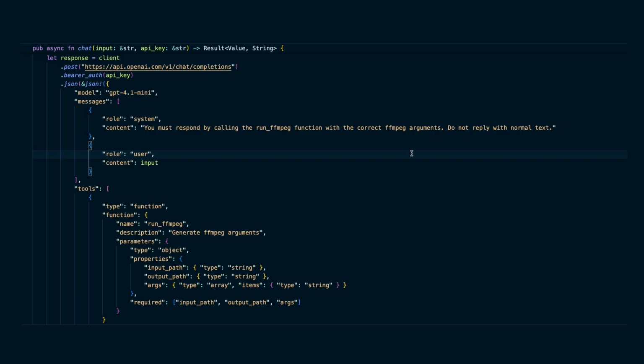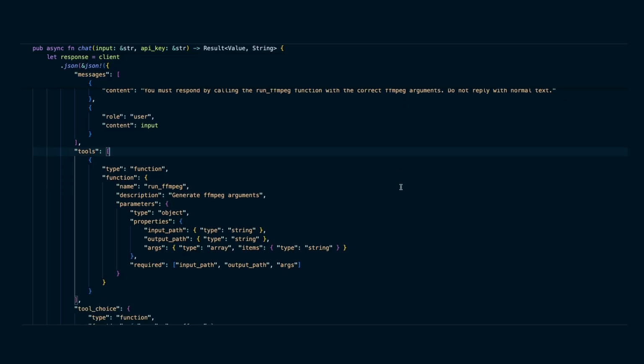After that, we need to define the structure for the tool. Notice that here, we don't tell the model what the tool does, but we tell the model what they need to do. Then we describe what parameters we want.